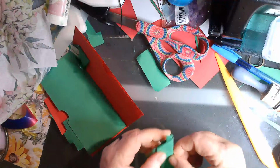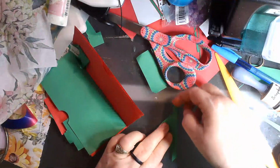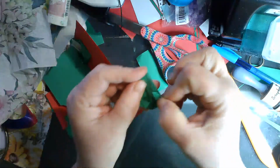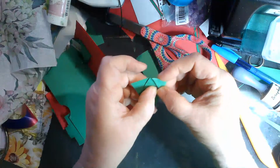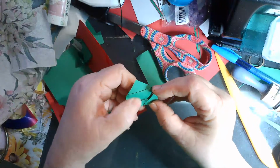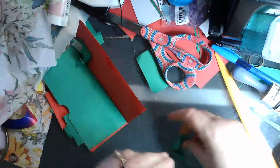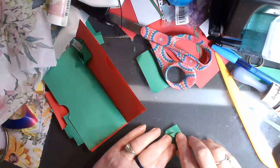Then I flip this over, and why? Because it gives my bottom a little stability. It also gives me a little more of a point here to work with. And if I want to, now watch this. If I want to, instead of having to glue it or tape it or anything, that little piece right there, if I could see better, it might work better, right? But it will slide right into that little pocket. And then you've got this little piece that you can fold over. Well, let me get it in there. Let me get it up here. And it'll slide into the pocket.